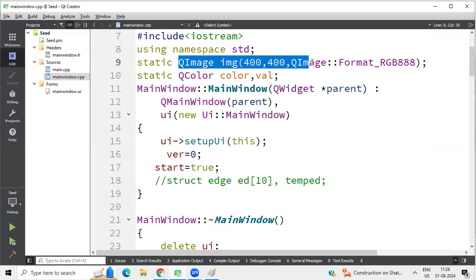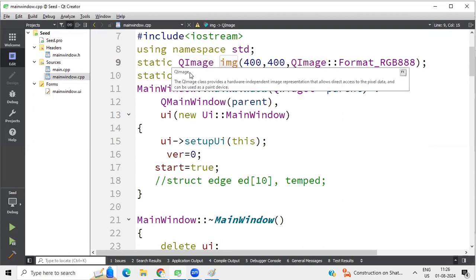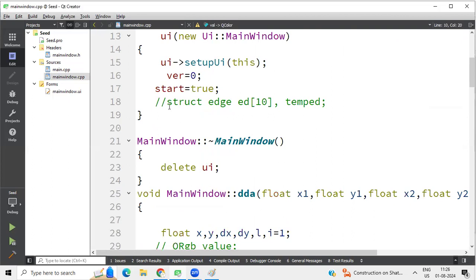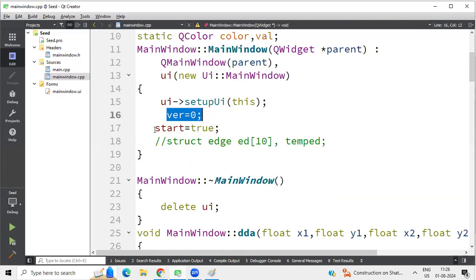So this is the image which we are going to place on that big label, and this is the color variable over here. Before starting, first initialize var equal to 0, which is the array index, and start equal to true. These are the variables which we have already declared in the .h file, if you remember.